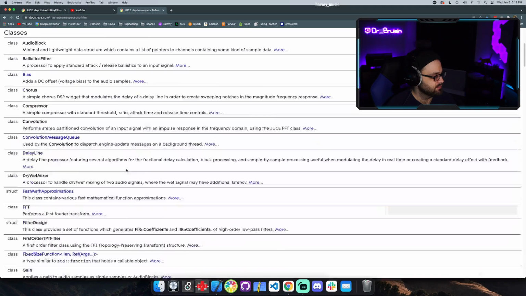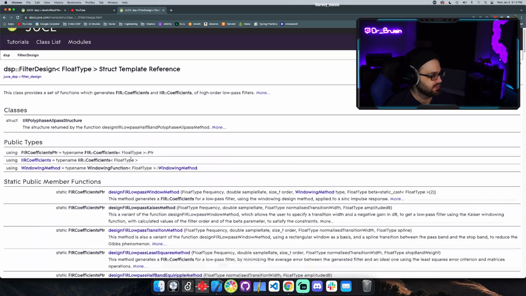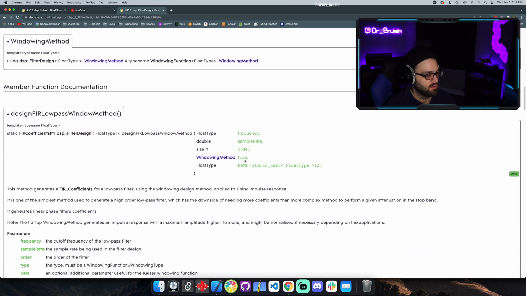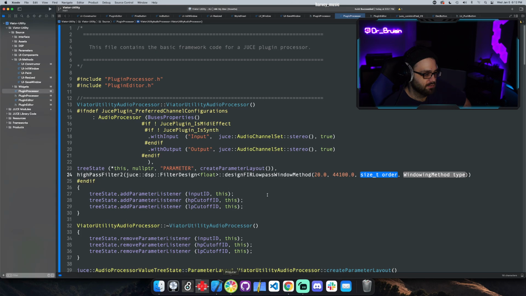Let's see, filter design, window method, order, the order of the filter. Okay, whatever. But in terms of FIR, I don't think the order numbers are the same as IIR filters. He used 21 in the video, so I'm just going to put that too.